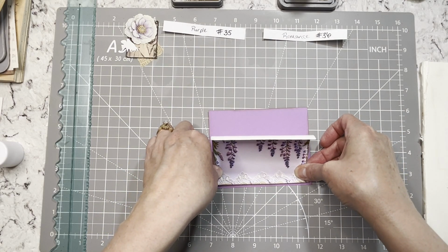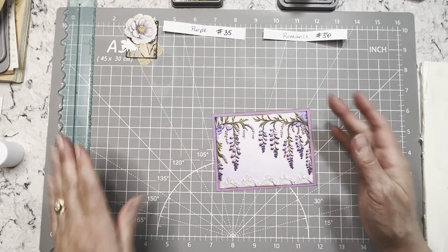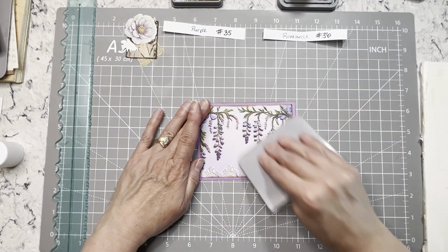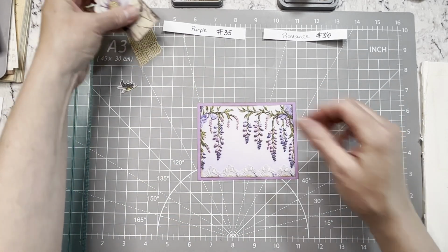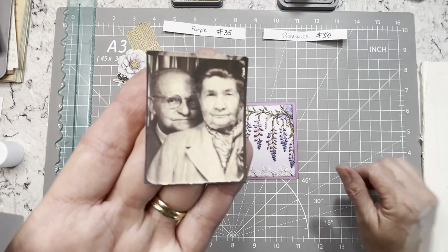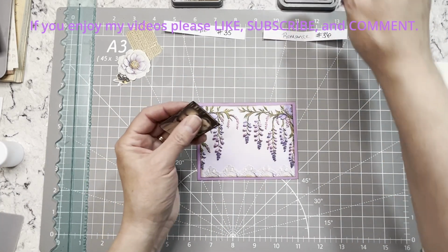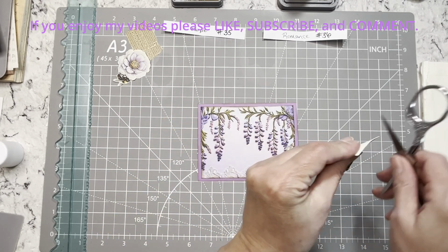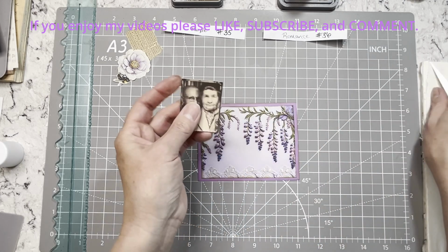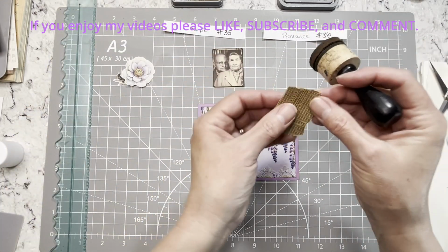So I'm just putting this on here. Kind of, you know, the old card making days, because a lot of people still make cards. I don't tend to make as many cards as I used to, but that's kind of how I started with making cards, but it gives you a nice border around there. So this is just a journaling card, and I found this adorable image on Pinterest, and I feel like this could go for the romance thing. I just think that is the cutest ever. He's got his chin resting on her shoulder. It's a photo booth photo, and I have no idea who or when, but it's kind of like the Tim Holtz photo booth photos, but this is one that I just found and thought it was adorable. So that is what I'm using. And this piece of grungy old paper.